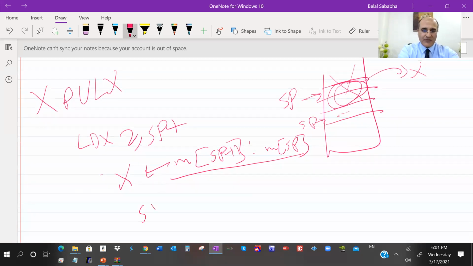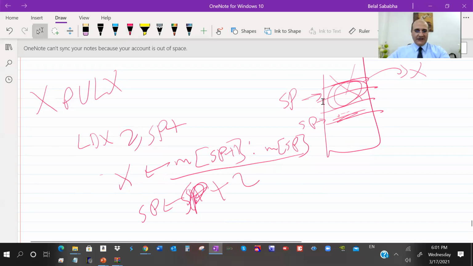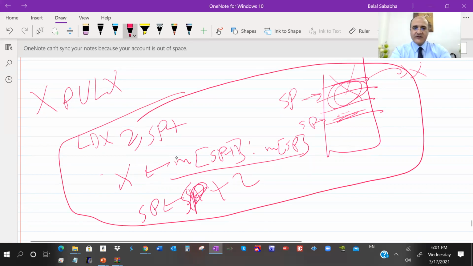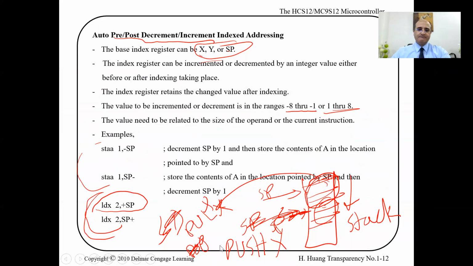Afterwards, the stack pointer will be incremented by 2, so you make it point to the new top of stack. Anyways, we don't know what a pull is yet. Later on, but this is an example. Just take it like that. But there is an equivalent of it if you use a stack pointer. Right.